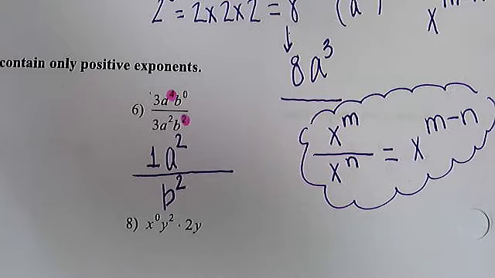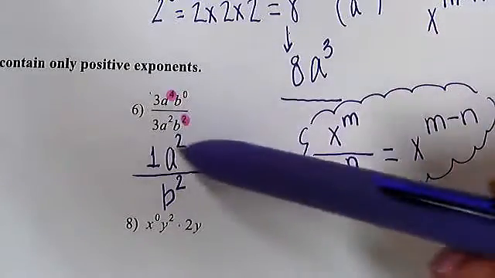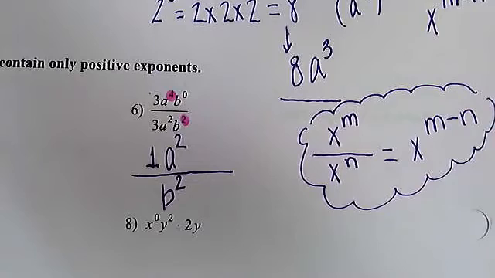Yeah. And the 1 is optional. Some people call it an invisible one. So they might not write it if they have other stuff. But if for some reason, like all the A's canceled and all the B's canceled, like if they were the same exact number, you could just write a big 1 as a placeholder. So that's just a little insight into that.